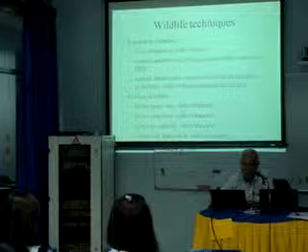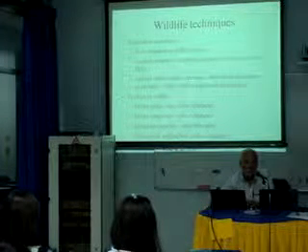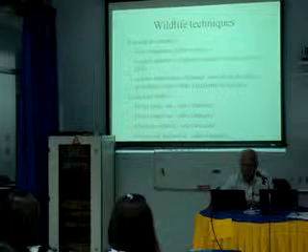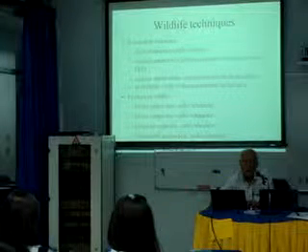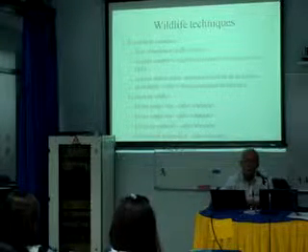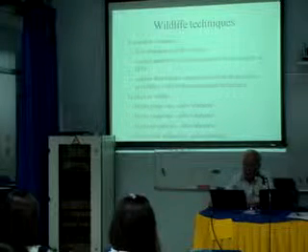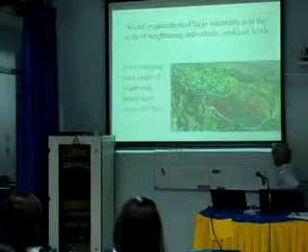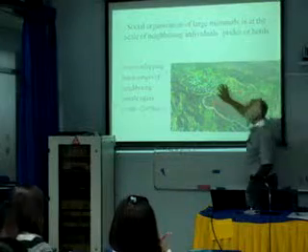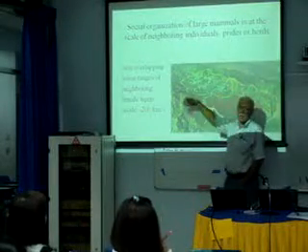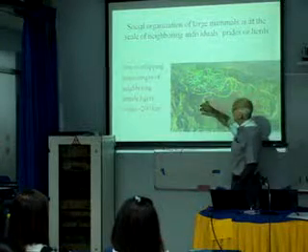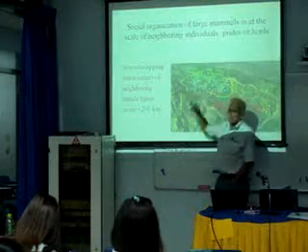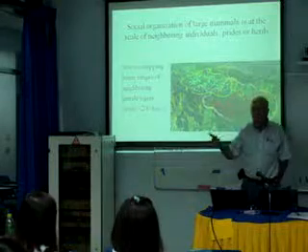So if we use radio telemetry, we can look at home range size. We looked at the home range of the 2 females. We can also look at home range use. And home range use is interesting. So in here, it looks like the home range use they're using everywhere, right? But if they start looking around, there might be some high elevation over here where the tiger doesn't go so often.